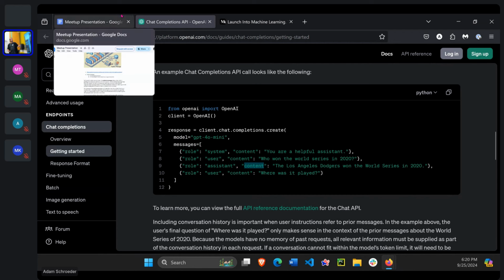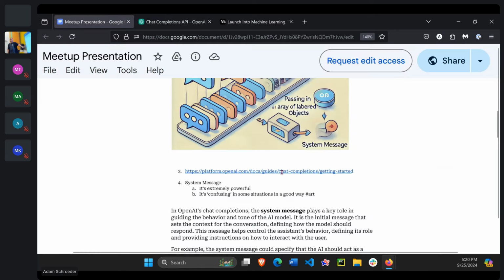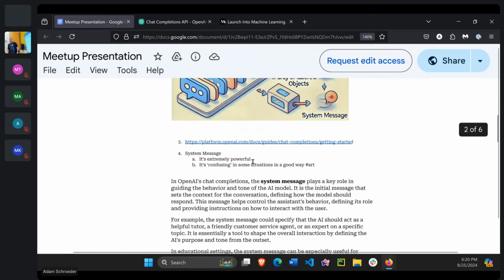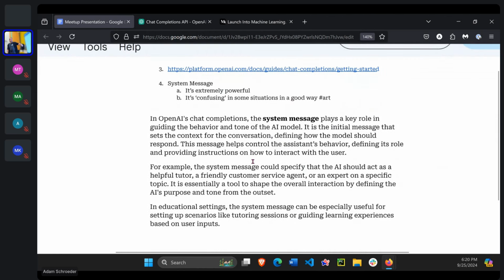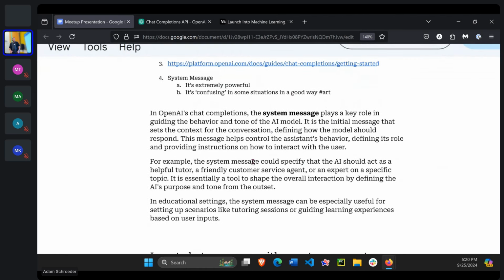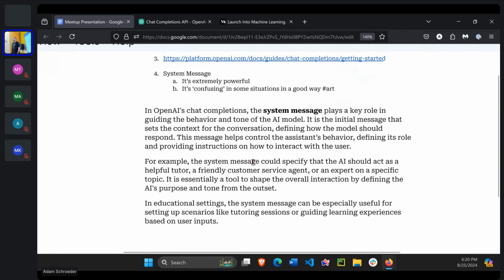So we could go into point four here. Maybe scroll down a little bit. Just get that paragraph here. So the system message is incredibly powerful. It's really important to understand what it is. And they don't talk enough about it in the articles I've read. They do a good job documenting it, but they don't really talk that much about it in articles, like tutorials. So one, it's extremely powerful for a few reasons I'll talk about in a second.